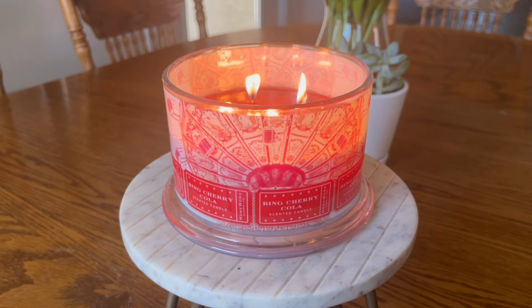Regardless, this candle today is part of the new Carnival collection. I should say that it's actually a returning collection, although HOMEWORX did make some adjustments this year to their offerings. The Carnival collection did originally debut in the summer of 2023, and this year they brought it back with this fragrance, the Salted Soft Pretzel, which I did do a dedicated review on earlier this week, so make sure you check out my HOMEWORX candle playlist if you happen to have missed that.